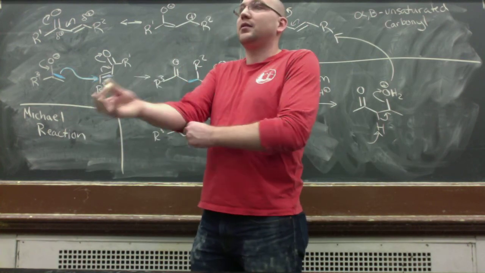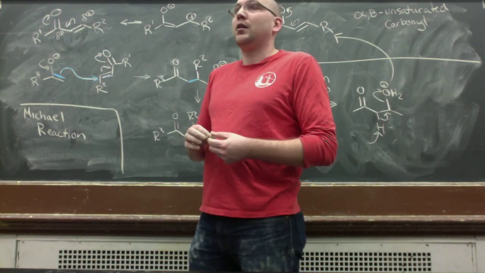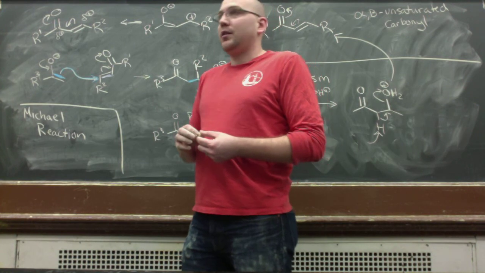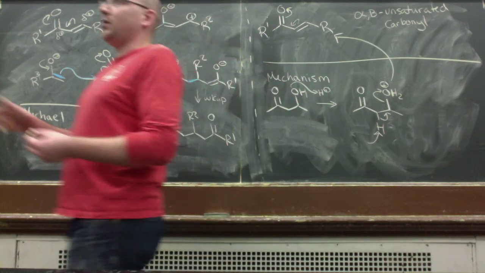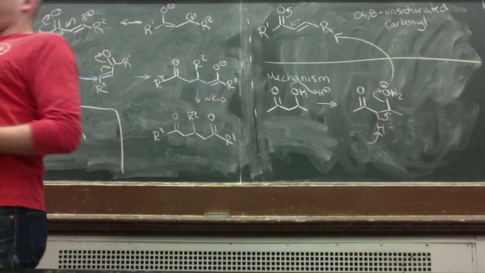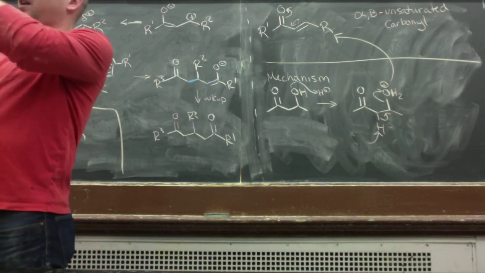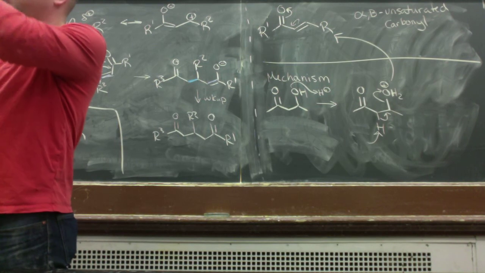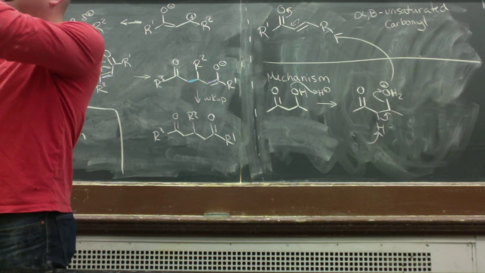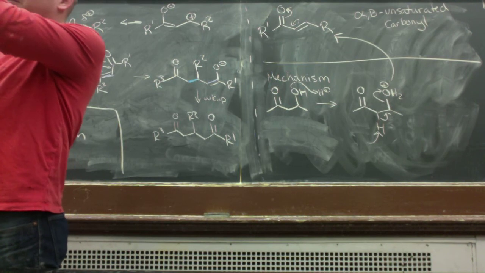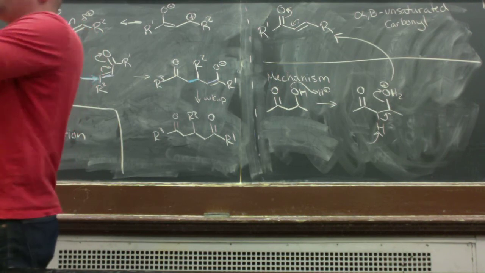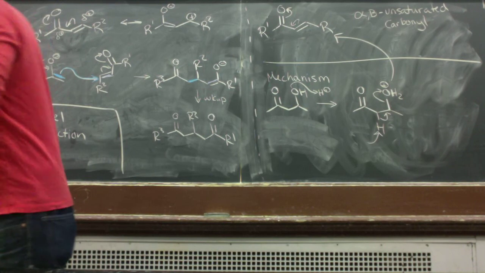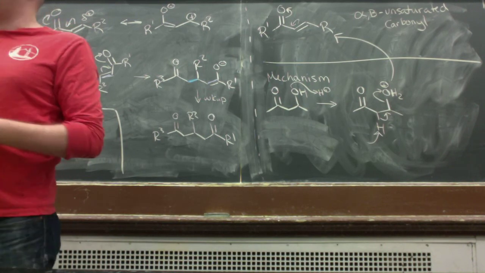Yes? So, the Michael reaction is the enolate attacking an alpha beta unsaturated compound. Exactly. That's all that we just saw, right? We've just done four reactions: an enolate with an alkyl halide, just that nucleophile with that one, right? With an aldehyde, with an aldol. Aldol condensation is simply an extension of the aldol where you're condensing and removing water. And the Michael is simply the enolate attacking an alpha beta unsaturated compound.